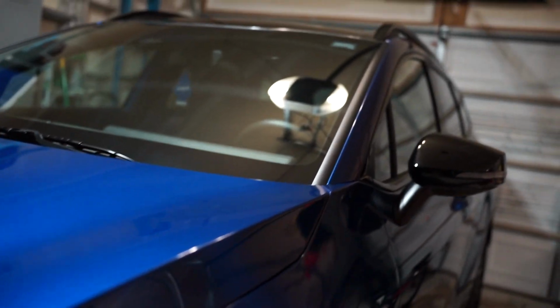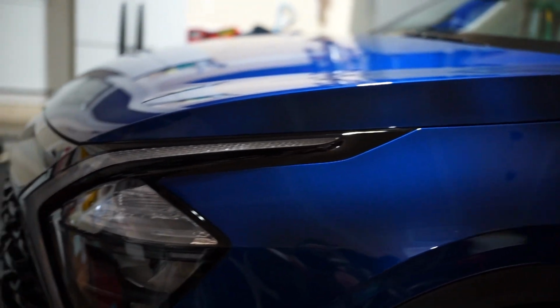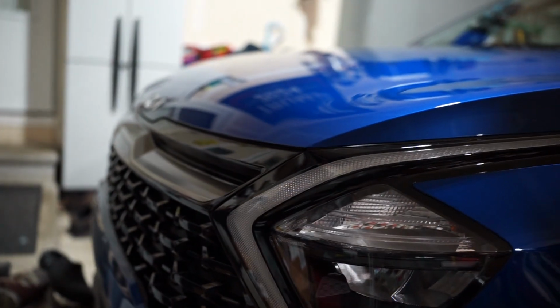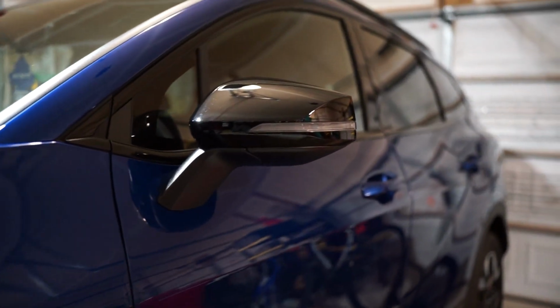Today I'm going to do a quick tutorial on how to debadge a 2023 Kia Sportage. Super easy. There's tons of videos on YouTube on how to debadge a car, but I did not find one with a 2023 Sportage. It's exactly the same as the others, but if you're like me and did a little YouTube search trying to find out the easiest way to do it without damaging your paint, you came to the right place. We're going to do this quick and easy. Let's get into it.